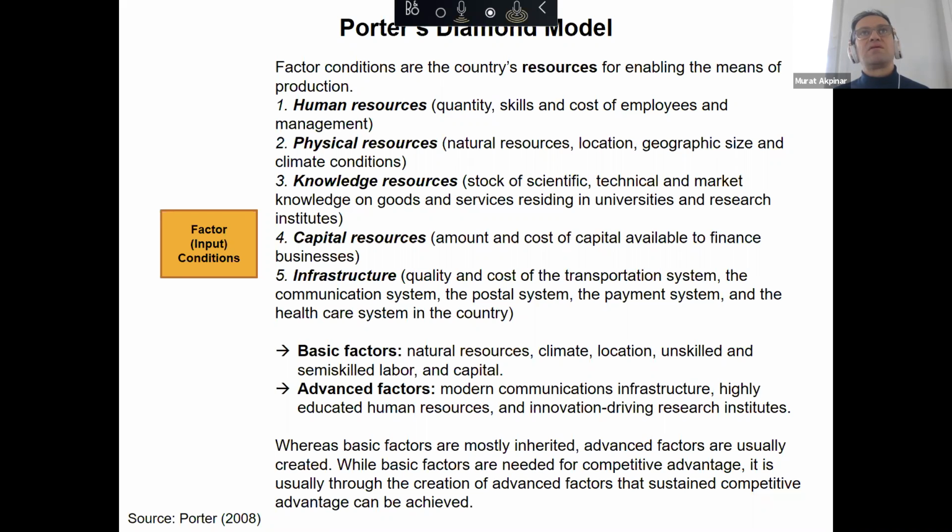So if we think about the case of Nokia, Nokia has been cooperating highly with research institutes in Finland in developing its mobile phone innovations. So the universities in Oulu, Tampere have been key collaboration partners in Nokia's R&D projects. In that respect, we consider it as an advanced factor, and this is also one area where policymakers of countries should invest to develop advanced universities and research institutes that can deliver good quality research.